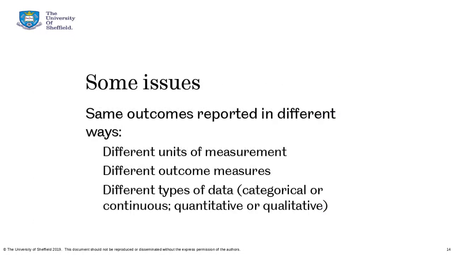So some issues that we already encounter when, for example, doing quantitative systematic reviews become more important in a mixed methods context. So we're already familiar that quantitative studies may have different units of measurement or different outcome measures, but to that complexity we add a further consideration that the same element may be captured quantitatively or qualitatively, as with our example of pain scores and the experience of pain. And we need to decide whether we're going to analyze these separately or whether we're going to bring these together, perhaps in some sort of matrix, and our data extraction form needs to prepare us for that decision.